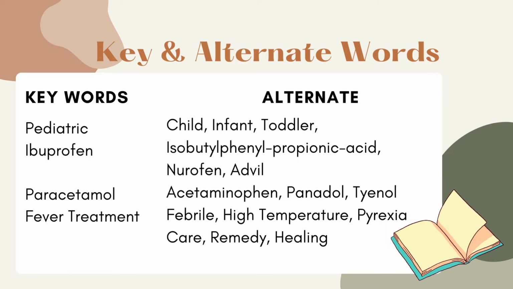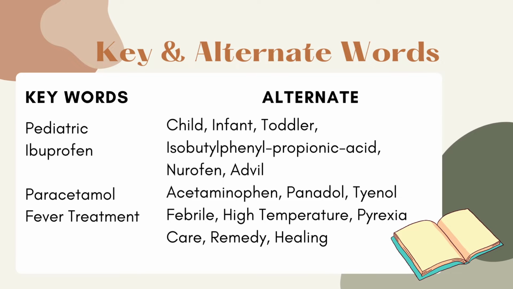Then I begin to search for alternative words for my keywords. Using the UOW word search generator and a thesaurus, I searched for synonyms for each of my key terms. I found the generic and scientific names for ibuprofen and paracetamol, also finding synonyms for pediatric and fever treatment, giving me a sufficient bank of terms to use for my database search that relate to my clinical question.